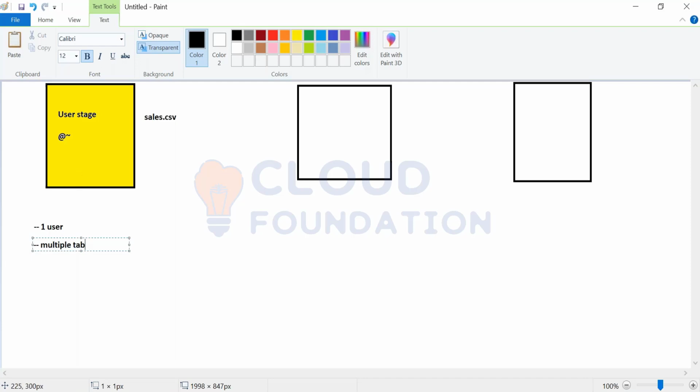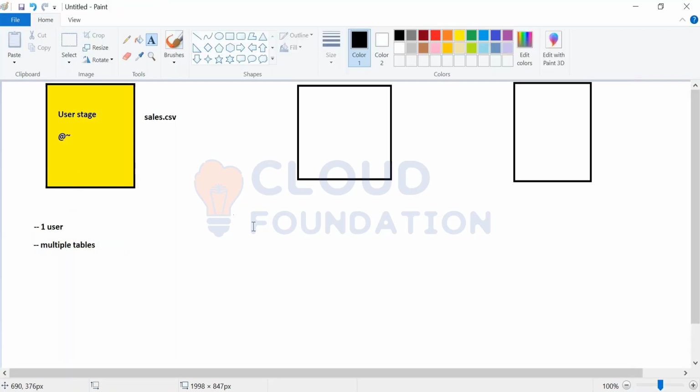So from this stage, we can copy the data into multiple tables. That is possible. So this is about the user stage and its use case, guys. We don't use this stage very much in real time, but let's say you are working on a confidential project, and I don't want to expose the data to any of the team members because the data is a little confidential. In that case, I can load this data into the user stage and finally copy the data into the table. That's the use case for the user stage. If you want to keep your data private and you keep it in the user stage, only you can access it. No other person can access the data.